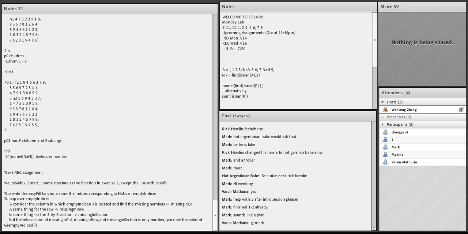So the first function is reject on rows. Basically, the P input could be some sort of already filled array or an array with some unfilled elements.